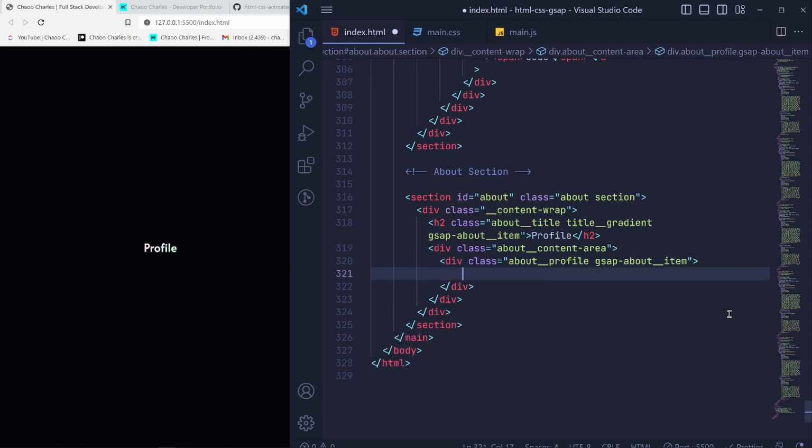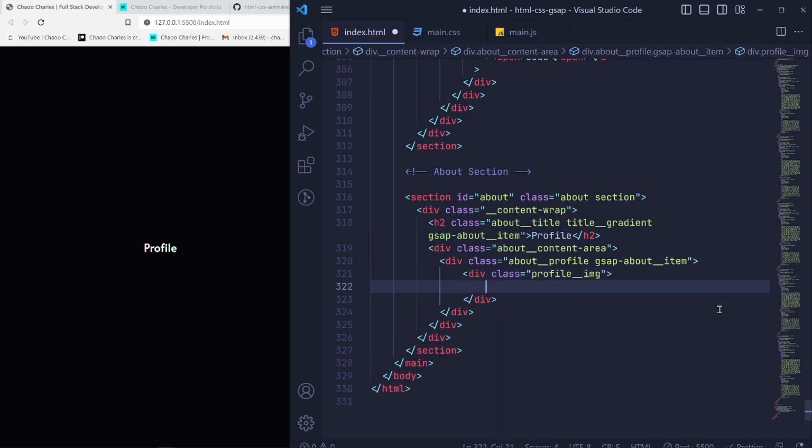In this we can start adding content for the profile. We will be having a profile image, so profile, then img, and in here we can have the actual image just like this.